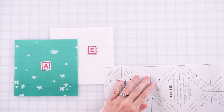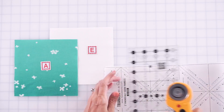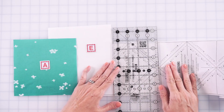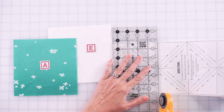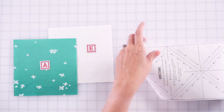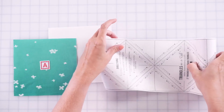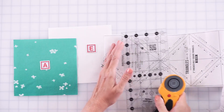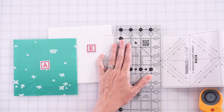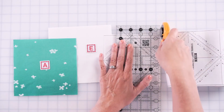And then we just need a 2 by 2 section. So at the very beginning, you get a little bit with the glue. You're just going to throw those out. And then we're going to cut a 2 by 2 section, which is going to give us 4 squares.